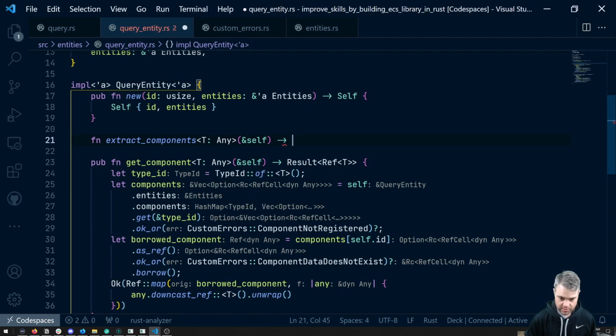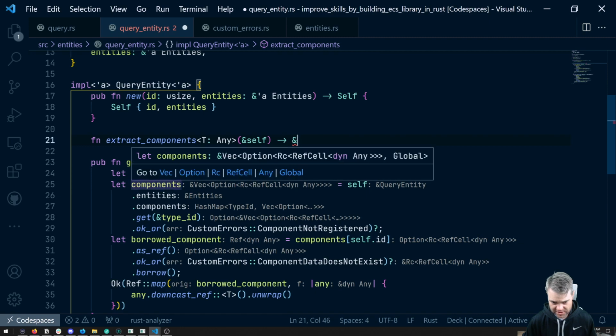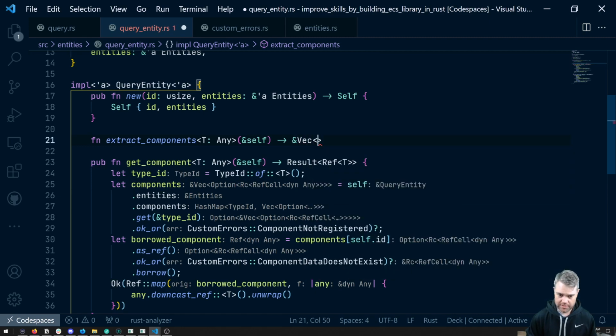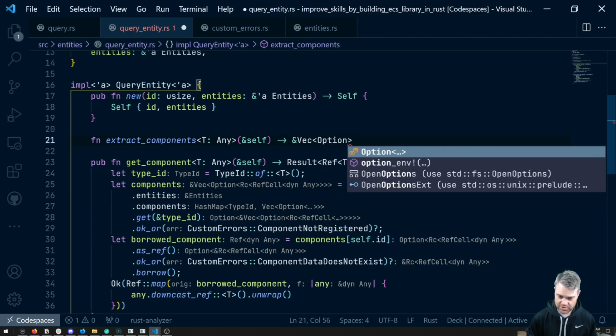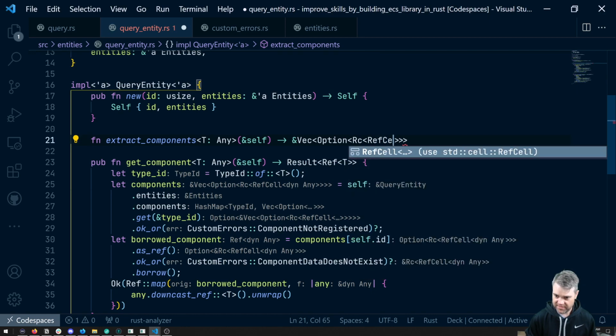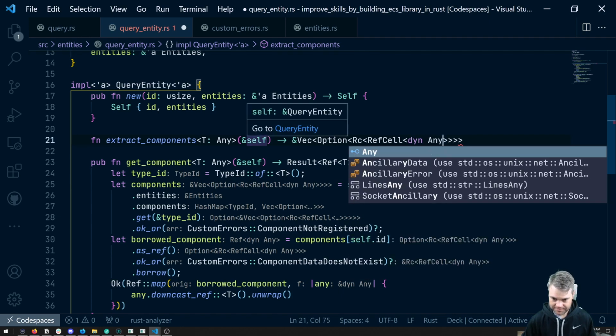So it's going to be a reference, and that may or may not work out well for us, because if it wants it to be a reference to a vector, we'll have to see. This may or may not work. Have our option, which then itself has an RC, which then that self has the ref cell, which then that has the dyn Any.